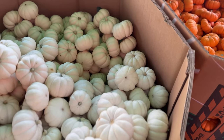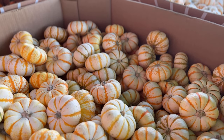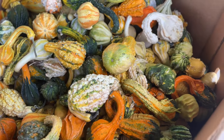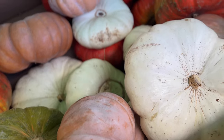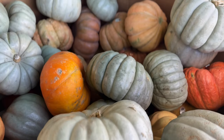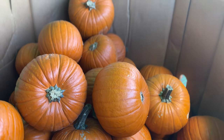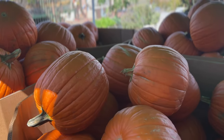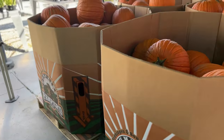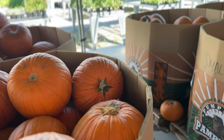If you're looking for pumpkins, there are a wide variety available at Cal Poly Pomona just at the farm store. However, there's also an entire hill of pumpkins if you're interested in an actual pumpkin patch, and you can check out some beautiful gourds. I myself picked up a couple of beautiful pastel pumpkins — look how gorgeous those colors are. The prices are not bad; you can get a large pumpkin for $12 or a smaller pumpkin for only six bucks, which I think is a pretty good deal in this day and age where everything has been getting more expensive, including pumpkins.